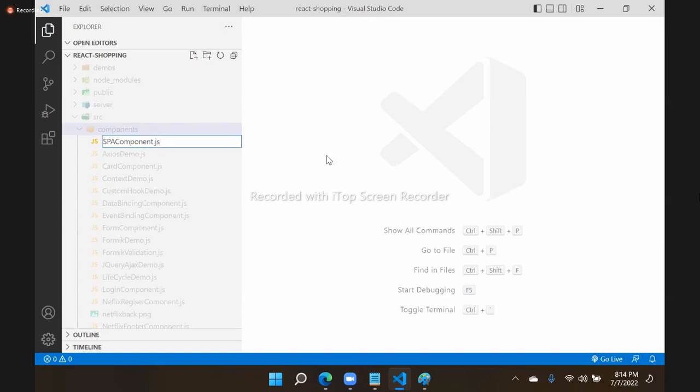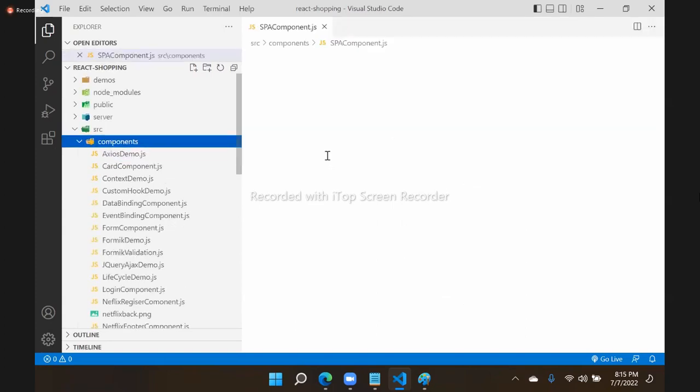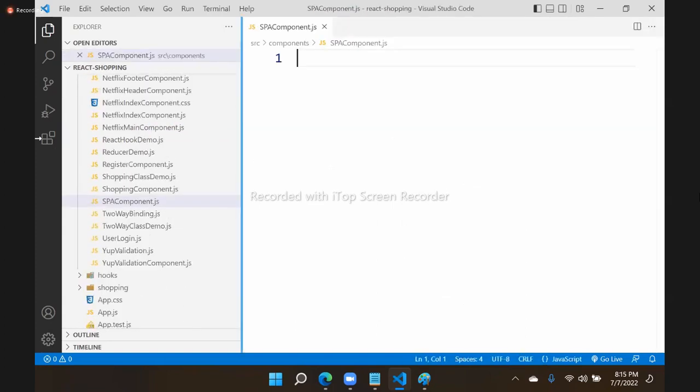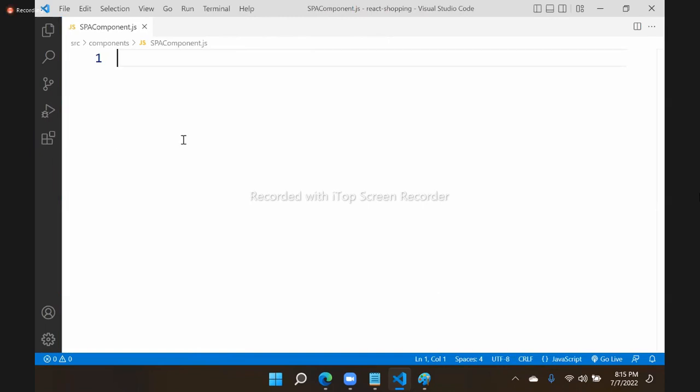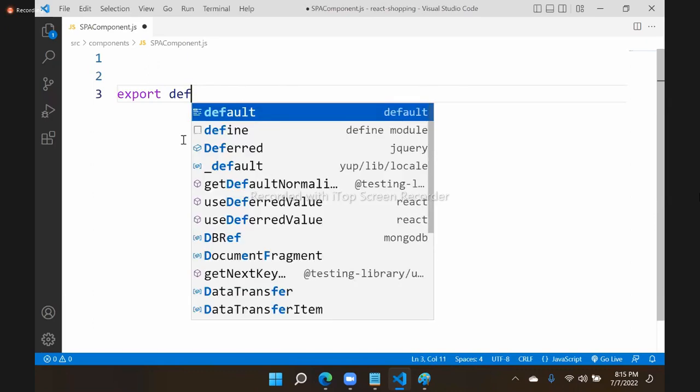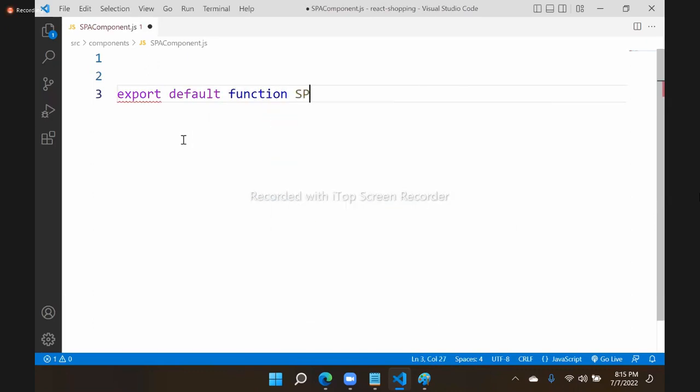I just gave that spa component.js. Okay, now here we will design. So export default function SpaComponent.